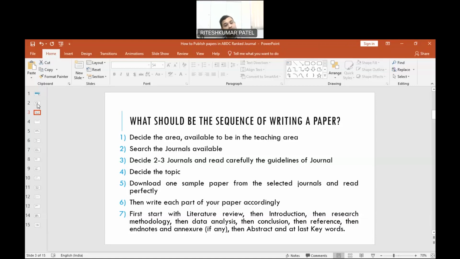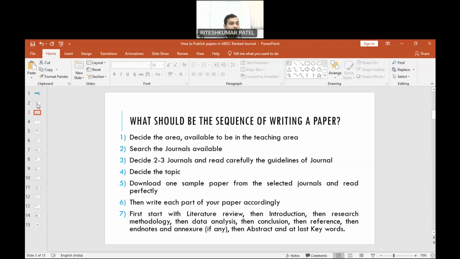Okay, then you need to write each part of your paper very carefully. Because a single mistake in any one section of the paper will definitely lead to rejection. So remember one thing very carefully: you need 1,000 reasons to accept your paper, but only one reason is sufficient for its rejection. So you need to be very, very careful when you are writing each and every section of your paper. You need to take care of that very well in writing, including English grammar and plagiarism too.